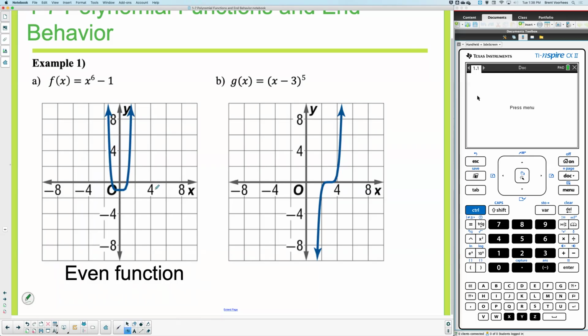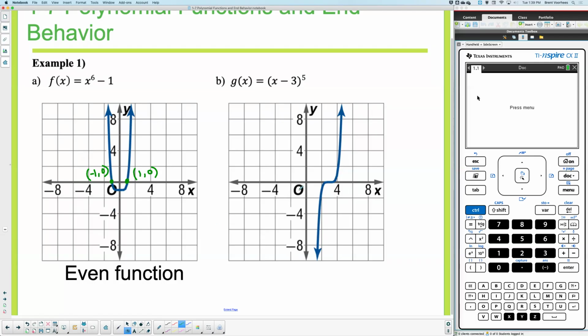And by points, you could prove it by choosing 2 points. They should have opposite x's, but the exact same y value. I'm going to choose these values here. The x-axis is counting by 2s. That means if this is 0, this is the value 2 right there. This point has an x value of 1. What's the y value? 0. And at -1, we have the y value of 0. You can see that this is an even function because opposite x's have the same exact y. That would be an even function.